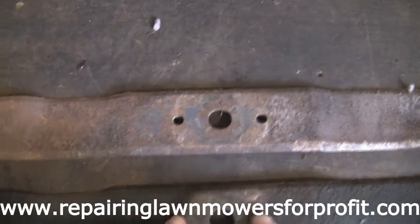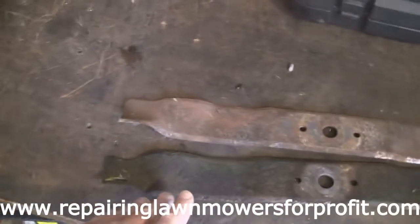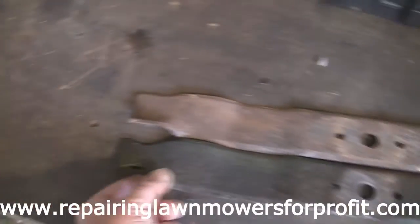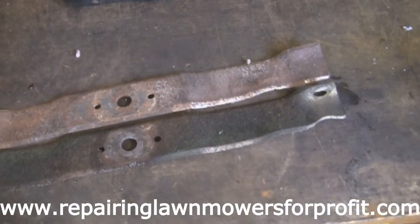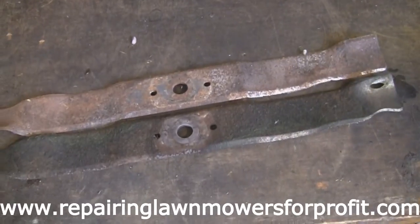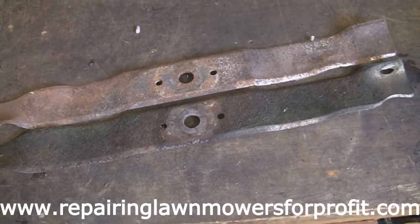Just going to make sure the holes are the same space apart, but as you can see there, I may as well clean up the one that's not got a hole in the blade. I will keep it, but it's not a real lot of use, but it may come in handy if I get a mower that doesn't have a blade at all. Well, that's a real stroke of luck for me with this Mountfield mower. So I'm going to sharpen that one up, and I'm going to put that blade back on instead of the other one with these holes.